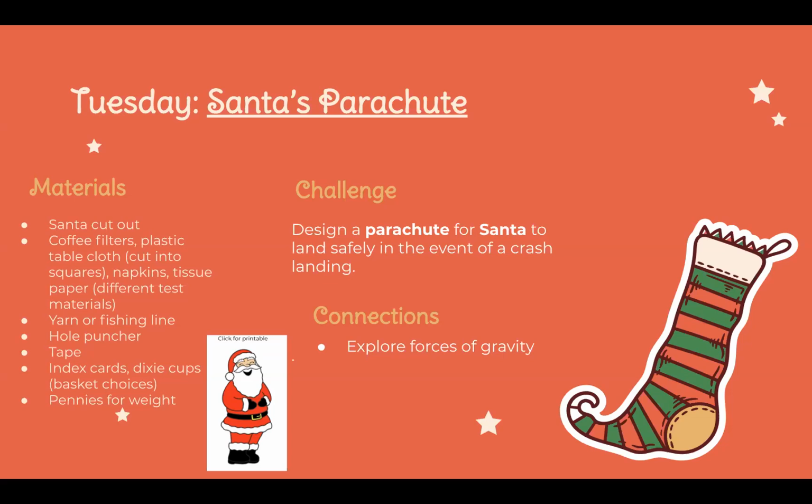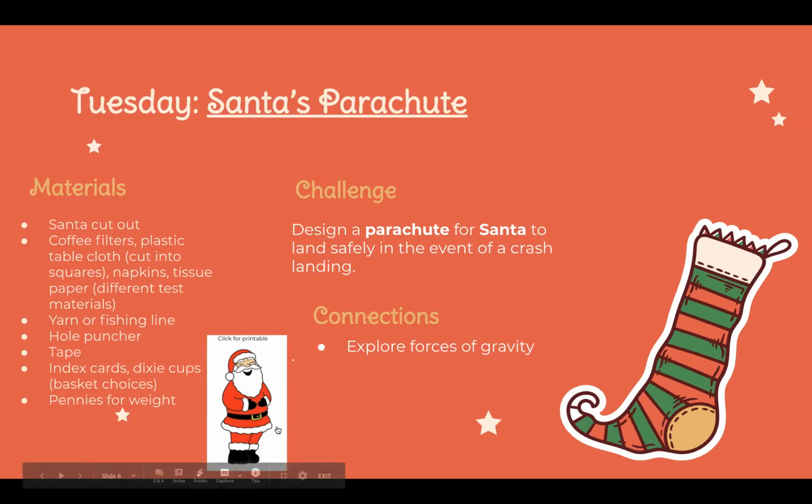Yarn or fishing line, a hole puncher or something to punch holes to put the string through. Tape, index cards, Dixie cups. These are things that your students or your children can use as their basket choices. And then pennies to change the weight distribution in that basket. So their challenge is to design a parachute for Santa to land safely in the event of a crash landing. So here they're exploring the forces of gravity and that weight distribution.